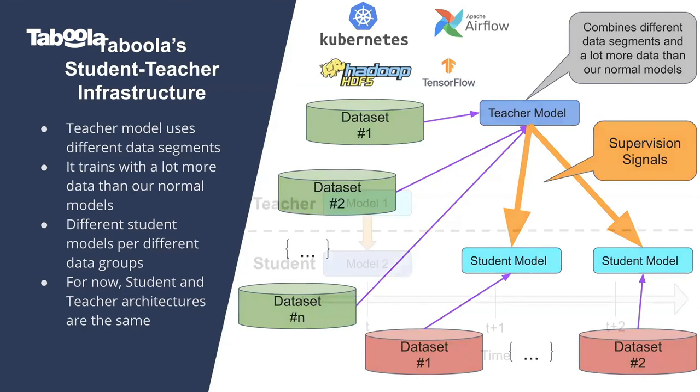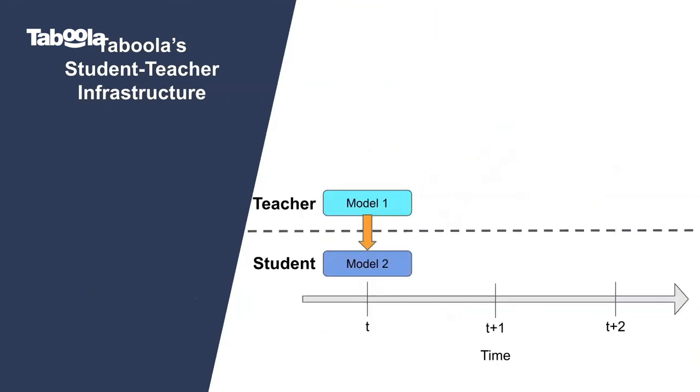So why do we say that this model is more powerful than the Warmstar? I will go back again to how people perform in real life. Let's say that yesterday we learned something, for example, to walk, and today we want to learn how to run. So we don't have to learn how to walk again today. We want to start from walking and then learn how to run. And this is exactly what we want to achieve with this setup, with the student-teacher architecture. We want to accumulate knowledge across time.